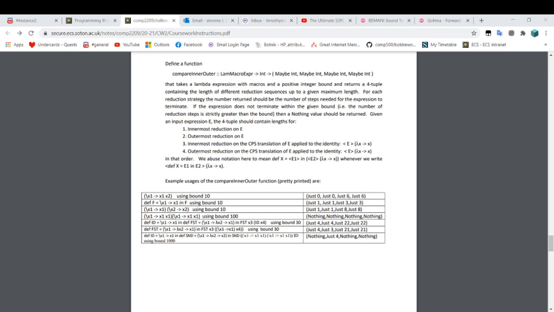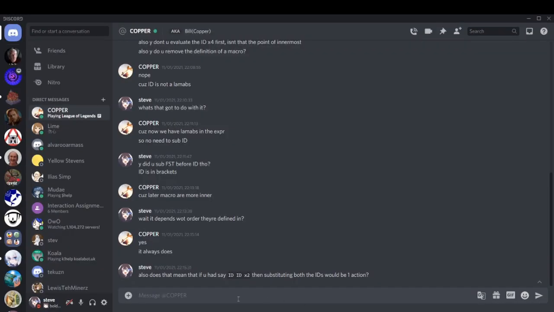Okay, so I'm now asking about this. No, this. There we go. Would this be one action? Right. Maybe. Because if not, you kind of have to search the whole thing to check if there's others, but then not do anything with them, and this is just going to be a mess. If you can search through the whole thing and just substitute all instances of each macro and then remove the macro, then it makes sense.